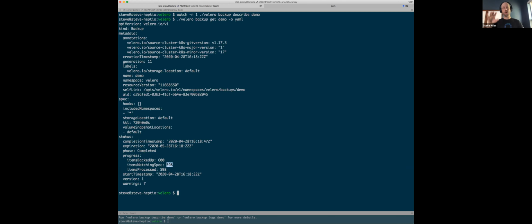However, as part of backing up the PVC, in this case, we actually created a CSI volume snapshot custom resource and a volume snapshot content custom resource. And both of those got written into the tarball. So in this case, we actually wrote 2 more items to the tarball than we initially scraped from the API server because we created them as part of the backup. So that's an illustrative example of why these numbers may not always match.